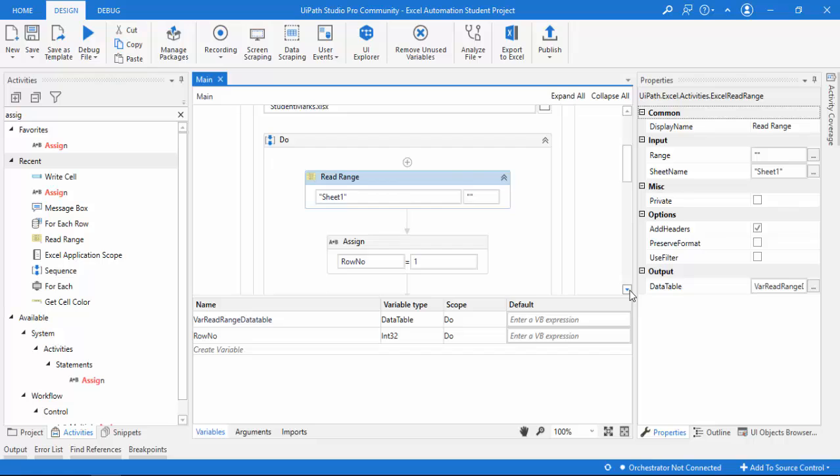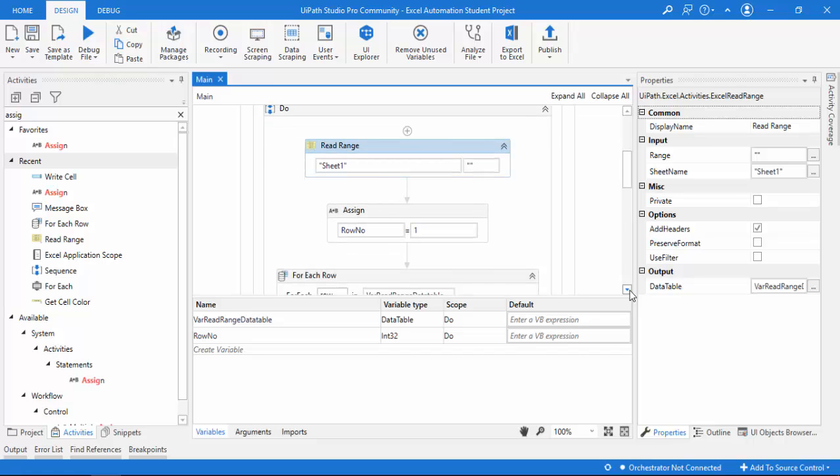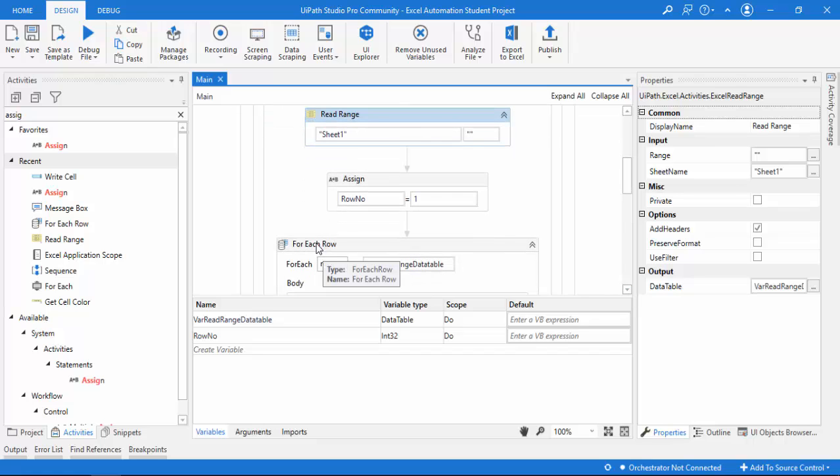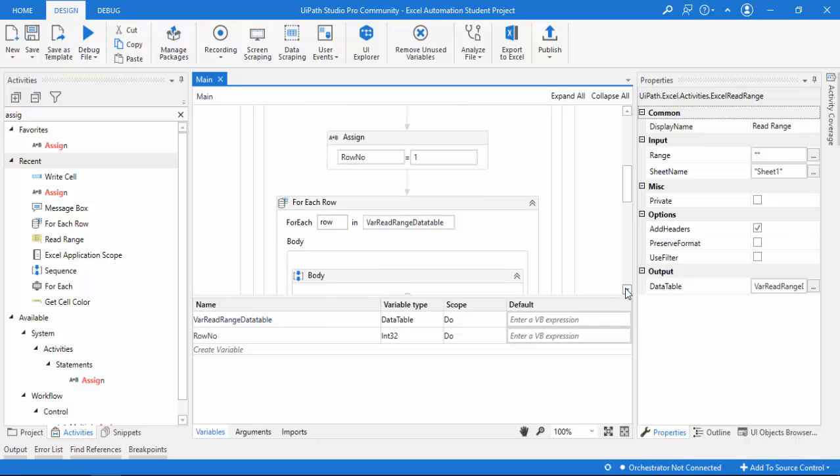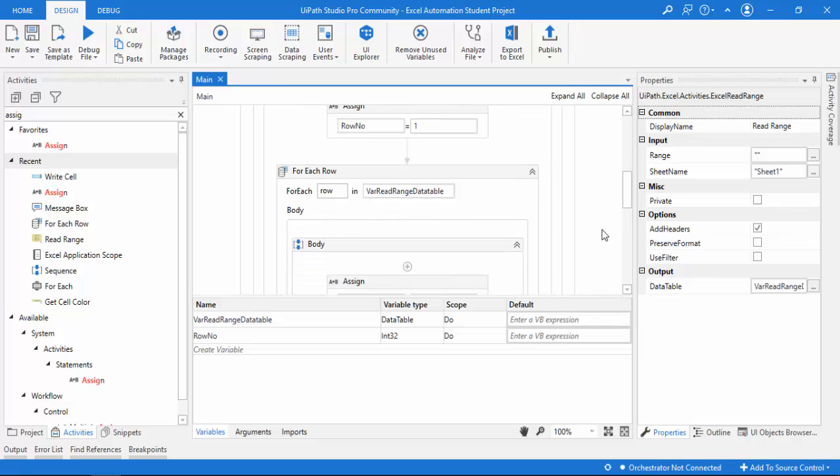So in the data table, I want to read each and every row. For that purpose, I'm going to use for each row of the data table. By using that, I can read each and every row, one by one, right?